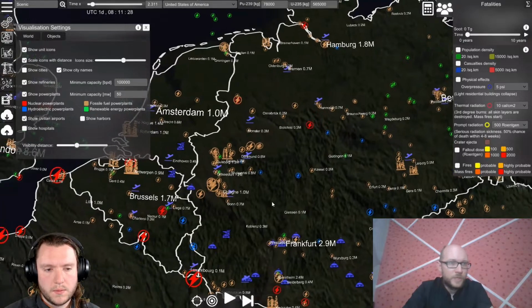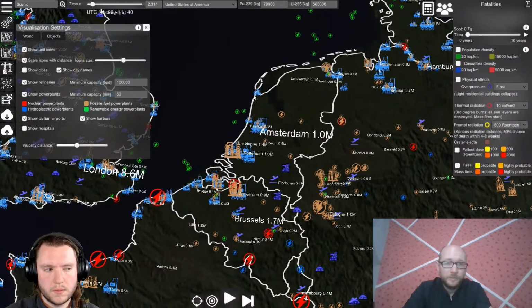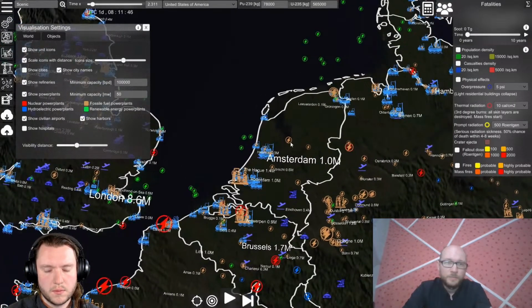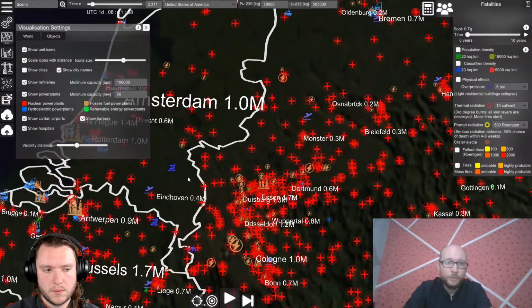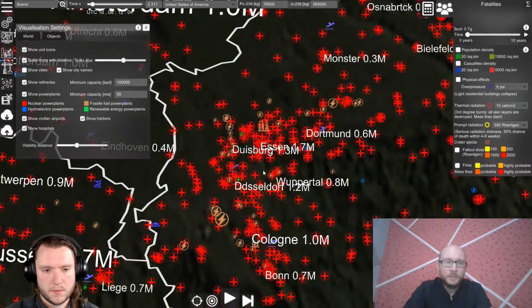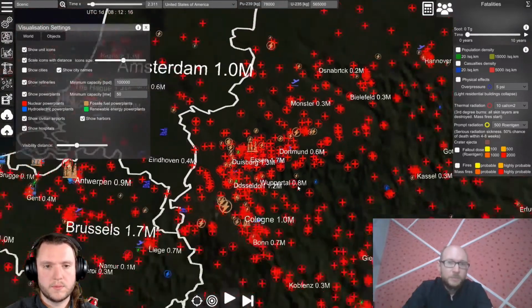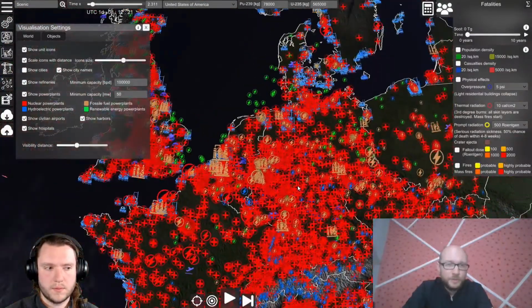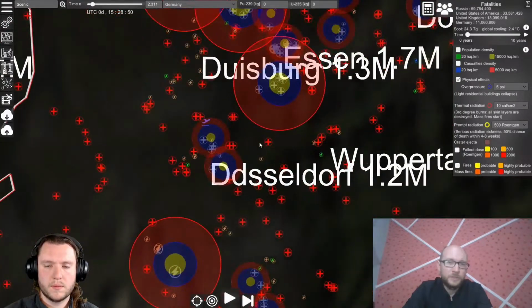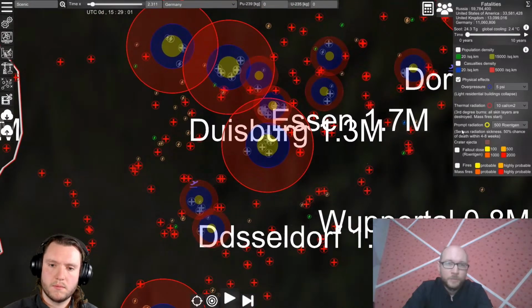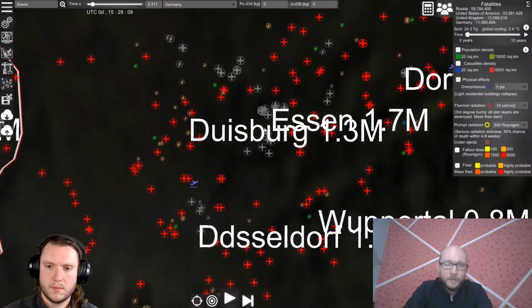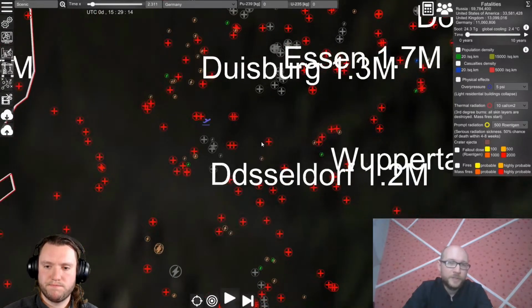Then we have civilian airports, which can also be attacked in a conflict because they can base military planes. Then we have harbors, which are also very important for the infrastructure and may be attacked. And we have hospitals, so they will not be attacked per se, but they will be destroyed when there is an attack, especially on a city. So right now you can see that after the attack, some hospitals are in the area of the detonation and are now gray, which means they are destroyed.